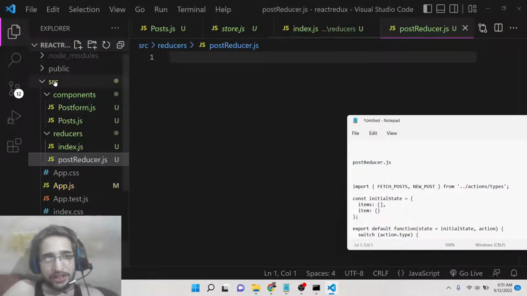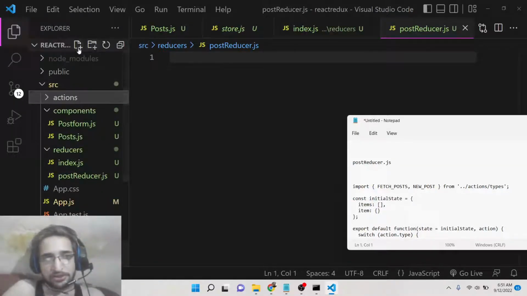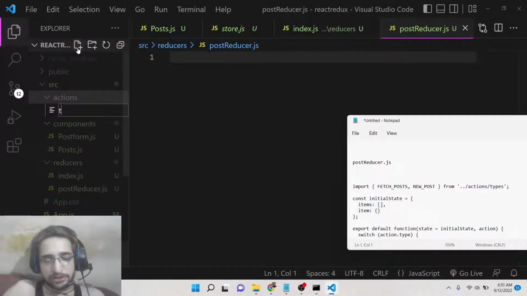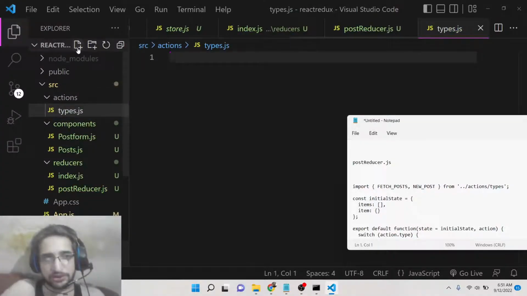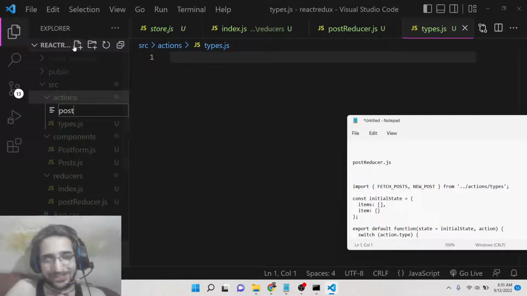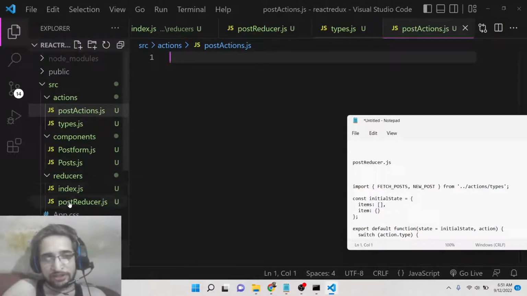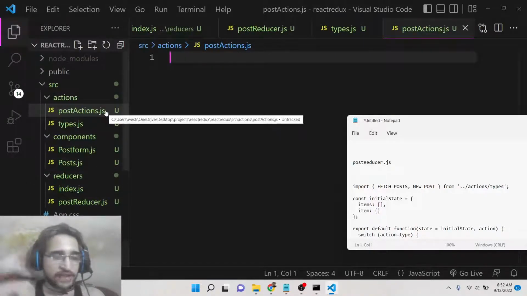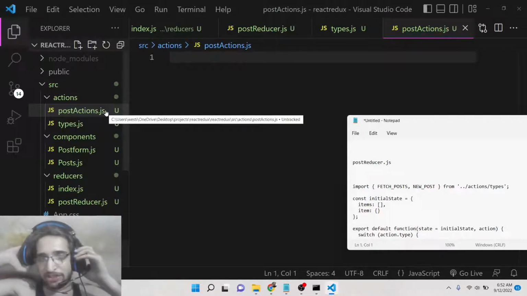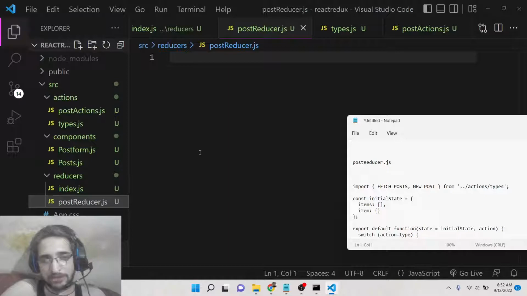We will also create another folder inside the source directory, which we will call actions. Inside it we will put types.js, and one other file, post actions. You can see how the naming is done: post actions, post reducers. Inside this action you will perform the actual HTTP request to the JSON placeholder API, and whatever data is returned we will pass to the reducer function, where we will manipulate the state.